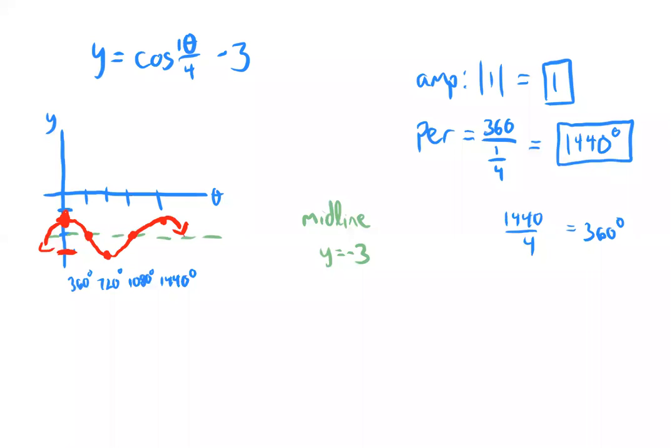Again, please remember you can check these on your graphing calculator. Just make sure you're in the correct mode. Like this one would be in degree mode. For your window, your x min would be 0, your x max would be 1440. For your y min, you could use like -5, and your y max could be like 5 if you want to make the graph look like this one.